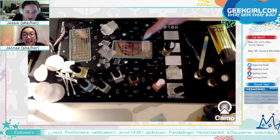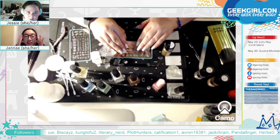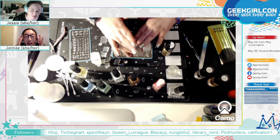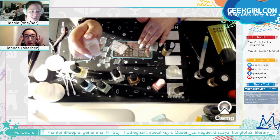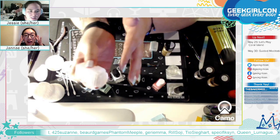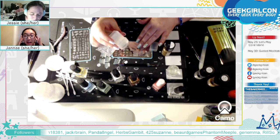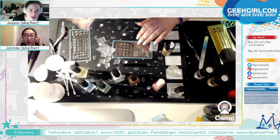Sorry, it's a little hard to do because you have to go so rapidly. What I just did was put some nail polish on the stamp, and then I took the little scraper that will normally come with your rubber stamp and scraped it, so that the nail polish is basically even with the stamping plate, right? Then you go in with your little stamper, which is like a little rubber. You never want to get acetone on this or you'll ruin it. See how it's kind of spherical? So you roll it on top and then you pick it up. You have to do this very fast or the nail polish will dry on here, and so it won't pick up. That's why it's such a rapid thing.